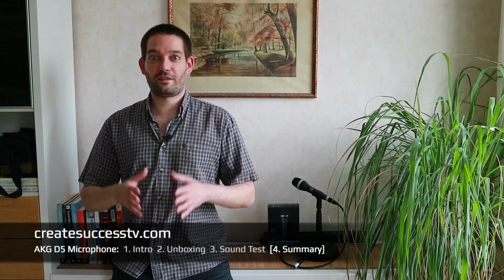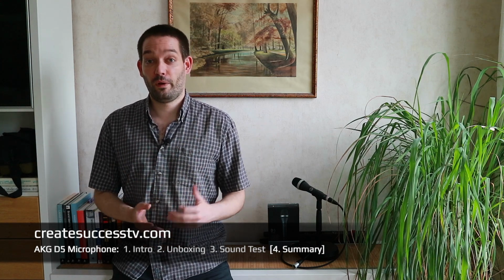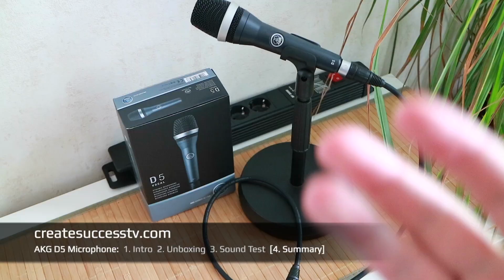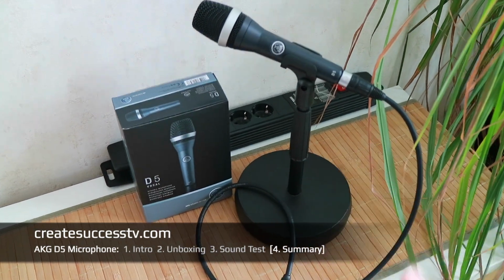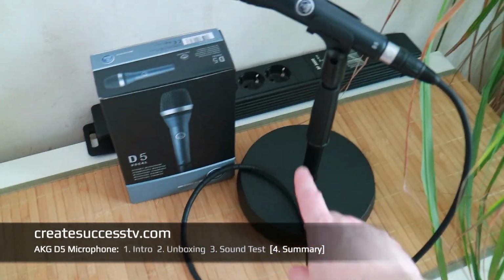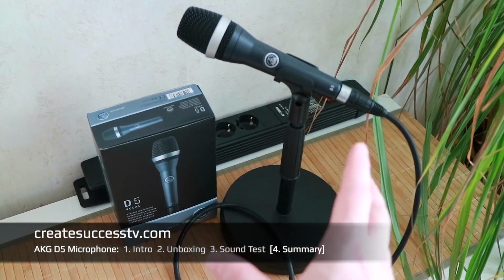Excellent, guys. This concludes the review of the AKG D5 vocal microphone, which should be pretty well suited for podcasting and live streaming. And as you have seen, I tested the microphone with 3 different audio interfaces, and in every case it performed fairly well. One thing to notice, make sure you also get an XLR cable right here, as well as a microphone stand, because the cable and the microphone stand are obviously not included.